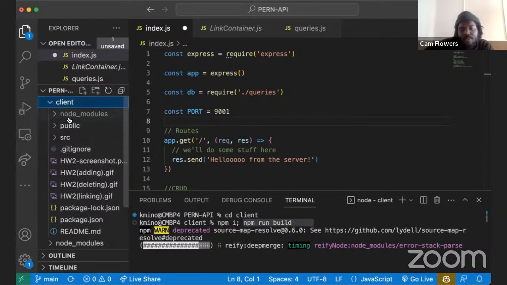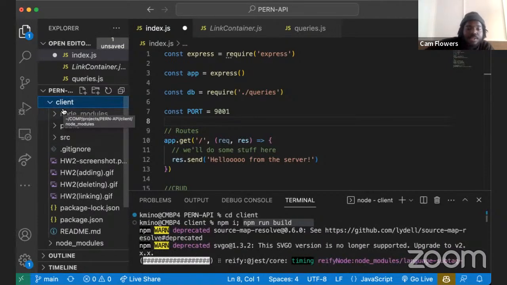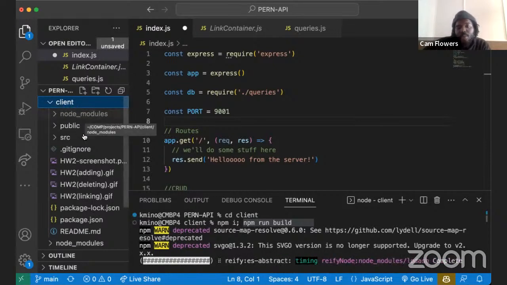We can see it happen when it finally gets to there. It's going to create a new folder for us called build, which has our production-ready React code that we can use to host our React application on our server. So I'm just going to do this npm install. Hopefully it just takes a couple seconds. And then we're going to go ahead and run the build. You can see that when we run the build, it will optimize our React code for production use and give us a nice folder inside of our client folder that we can reference from our server in order to host the code specifically from our server.